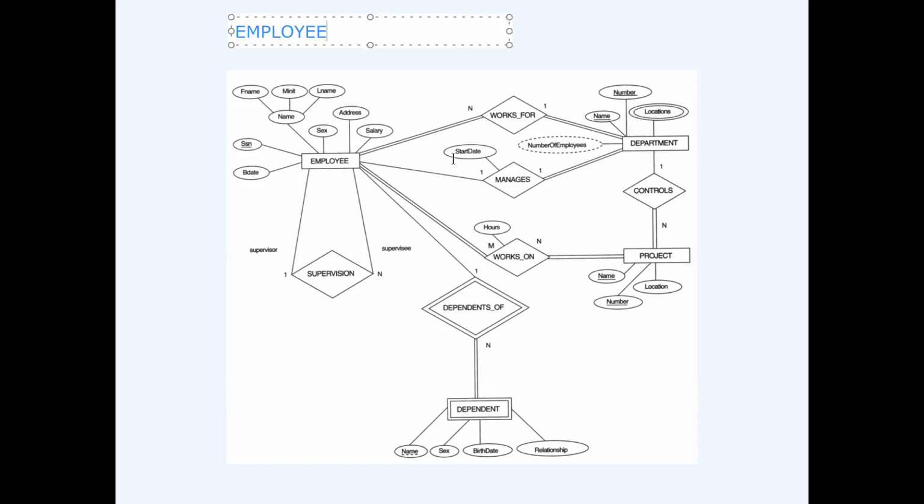And we can include all the simple attributes: social security number, name, first name, middle initial, last name, right? Then we can have gender, then address, salary, and birthday, right? So this is not the end, so I will put 3 dots.